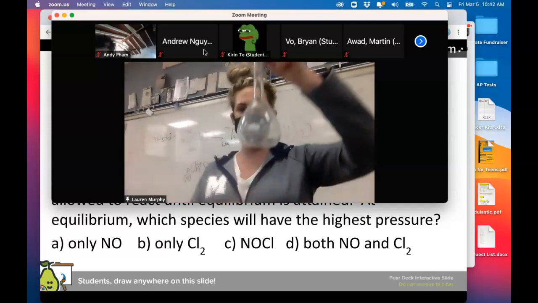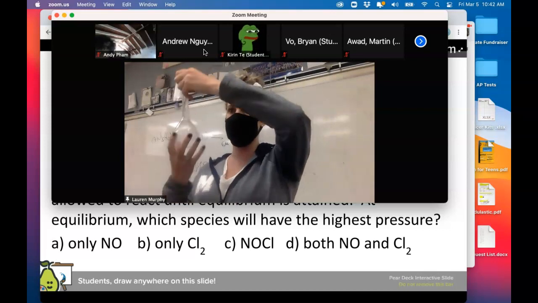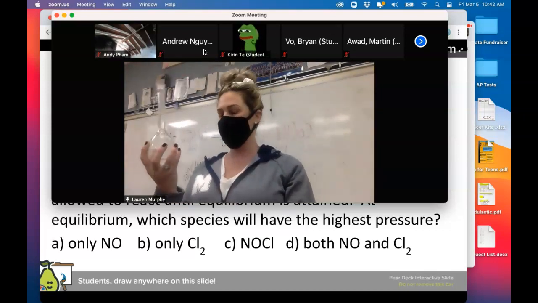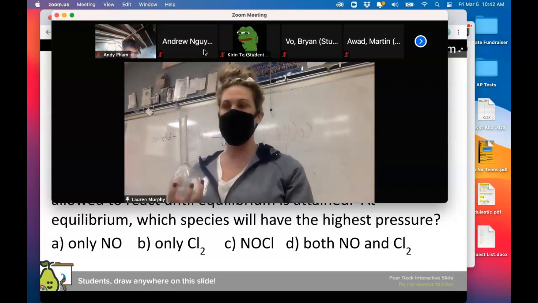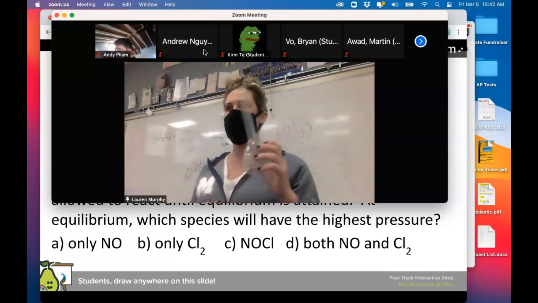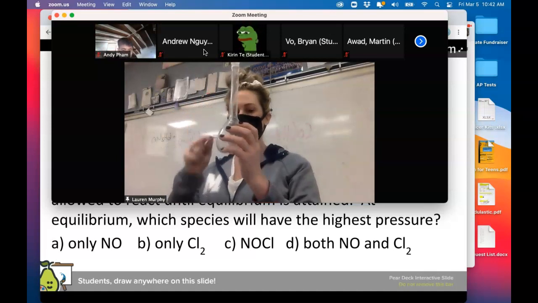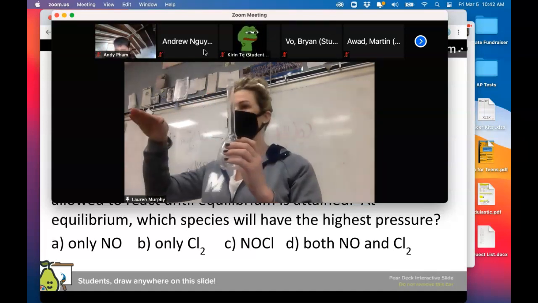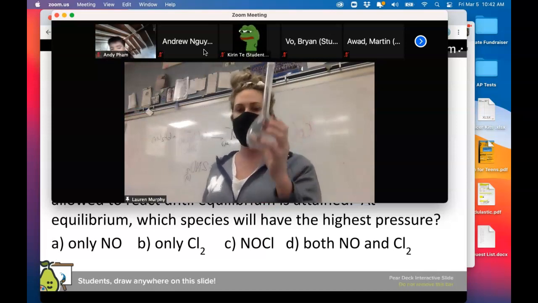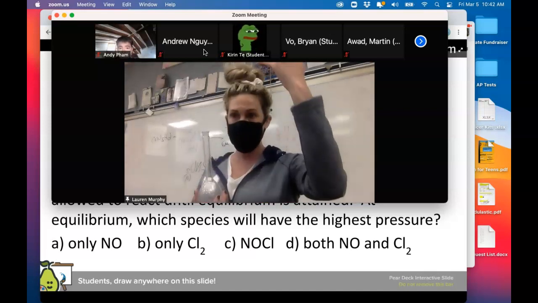Now, I have this beautiful 250 milliliter volumetric flask. This is often the container used for making solutions. You can also use graduated cylinders because they have really good markings on them. The only limitation of this tool is it only measures one volume. If it's a 250 milliliter flask, it only measures 250. So I can't make 100 in here. I mean, I can, but I have no idea where 100 is. The reason graduated cylinders can sometimes be better is because they have lots of markings on them.